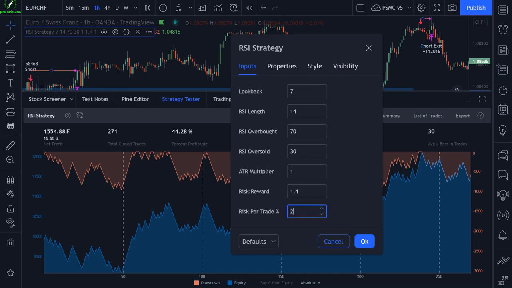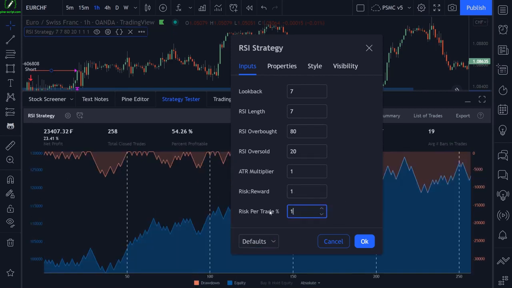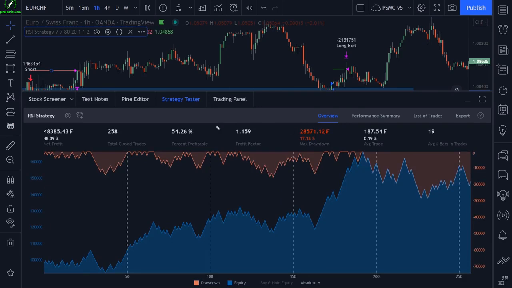You can also tweak your risk per trade. So let's set this back to the default and risk 2% per trade. Now we have a much better return, but a more significant drawdown. It's not terrible. 17% is acceptable for me in my own trading. I can withstand around a 20 or 30% drawdown so long as my return beats a buy and hold strategy on ETFs or index funds or any of those benchmarks that buy and hold investors use. As long as I'm beating that buy and hold strategy and my drawdown is less than 25%-ish, I'm usually comfortable trading that.